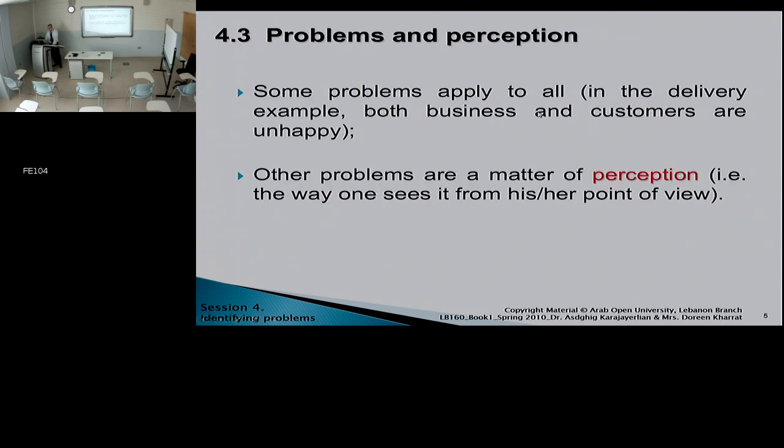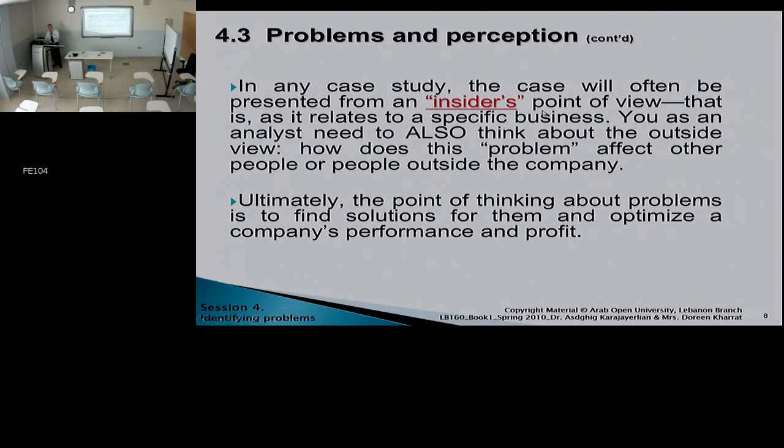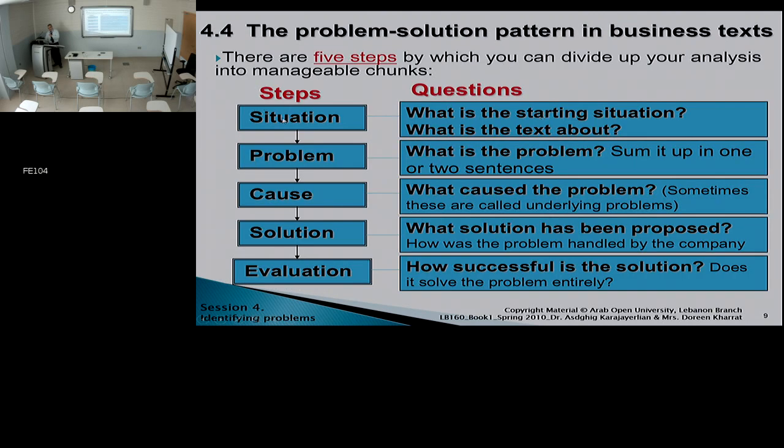A problem solution has 5 steps, 5 stages, 5 elements, 5 key concepts. The first key concept is called situation. It starts, as I said, around the problem. What is a problem? It's a negative situation. Any problem can have a situation. For example, coming late. Coming late is an example of a problem. But the definition of a problem is a negative situation that threatens or challenges an individual or a group or an organization.